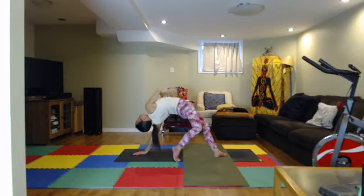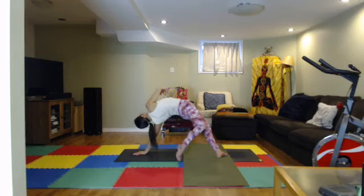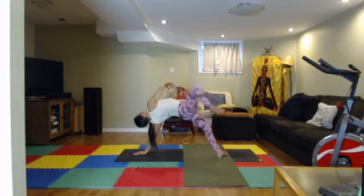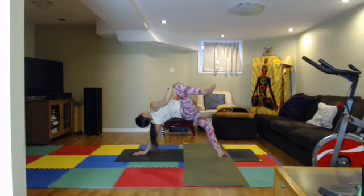Make sure you don't fall into your shoulder. Make sure you don't drop into your shoulder like that. Keep your arm fully extended. And then when you have a strong connection with the ground, with your hand and foot of your left side, you can take your right foot up. It becomes weightless, or less weight, or almost weightless.